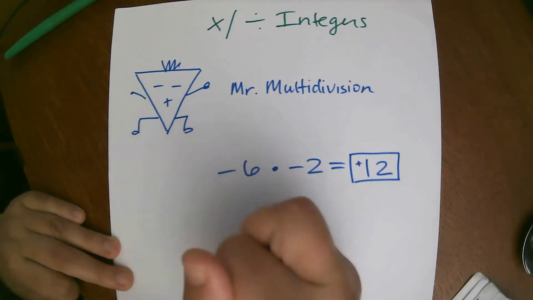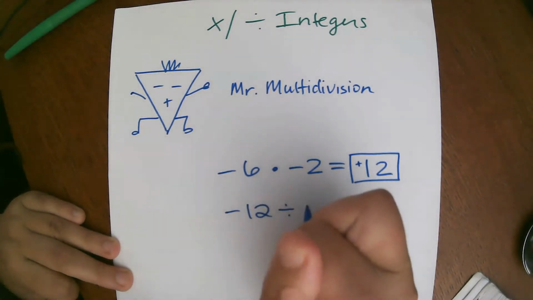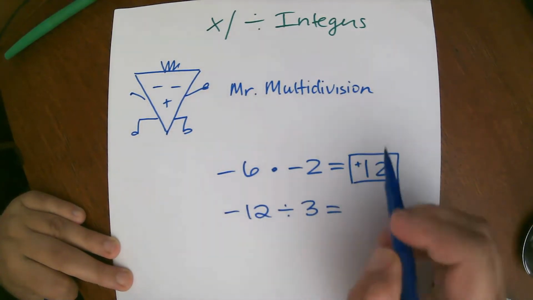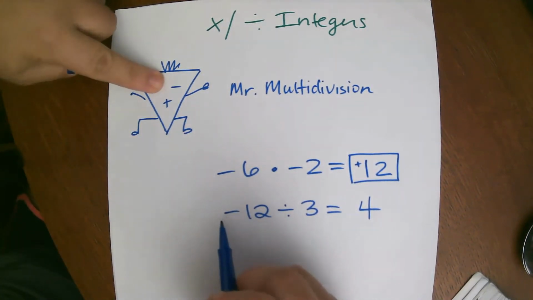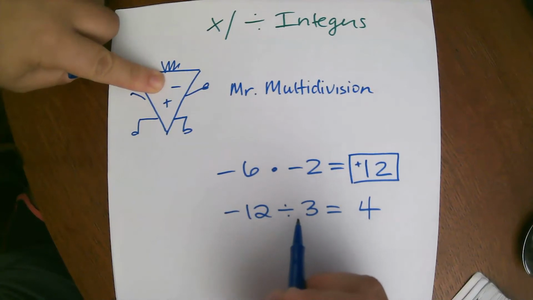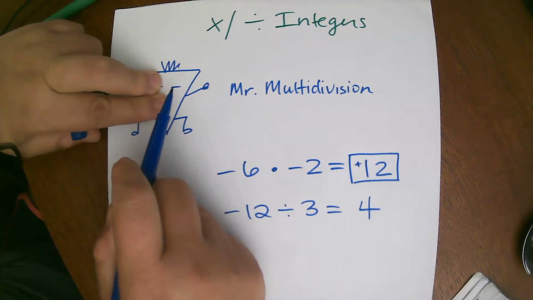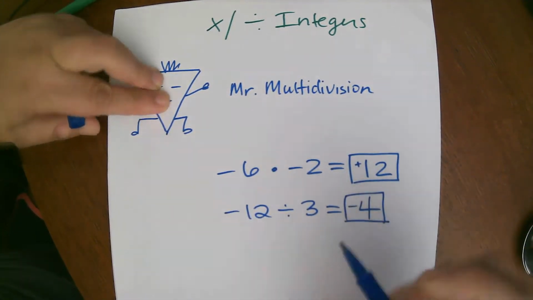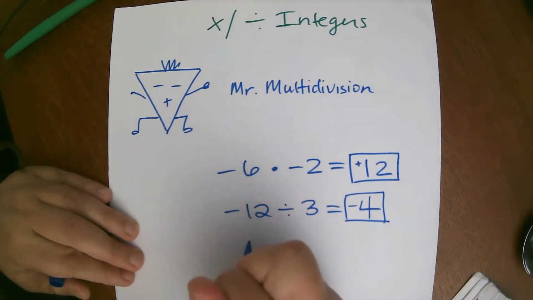Here's another example. Let's do it with division. Let's do -12 divided by 3. All right, so first divide it out. 12 divided by 3 is 4. Okay? And then let's figure out our signs. So 12 is a negative, so I'm going to put my finger over a negative. 3 is a positive, so I'm going to put my finger over a positive. And my answer is going to be a negative. So my answer is -4. It's literally that easy.